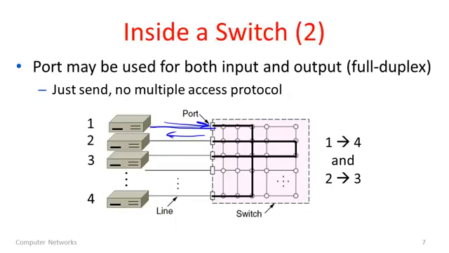Also, what that means is that, because I can do this sending in parallel, there's no multiple access control protocol for a switch. The hosts just send the frame into the switch when they're ready, and the switch will deal with making all of the right connections to send information at the same time. This is quite different than a hub, for instance. With a hub, when one host sent, the message was received on the wire at all of the other hosts. This means that two hosts couldn't send at the same time. Those hosts need to use a multiple access control protocol to coordinate their actions. With a switch, there is no MAC protocol. The lines are full duplex, they send into the switch, and the switch works it out.